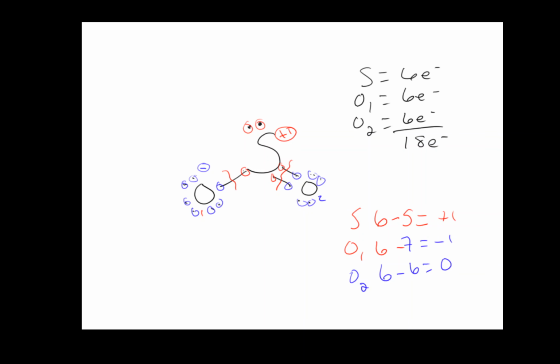So it's neutral. Now, if you'll notice, overall, a +1 and a -1 is still overall neutral, but this molecule carries formal charges where our other molecule did not. And the best Lewis structure has complete octets with the fewest formal charges, and that's why this one isn't quite as good as the other one.